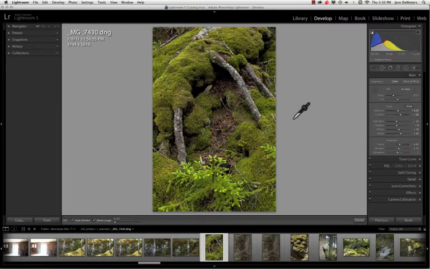Watch this. I'll click on the eyedropper, and if I come over here to the image, if I have something that's gray or fairly middle gray, a neutral value, I think right on that tree root right about there, I'm guessing, would be pretty gray. And I can tell by looking at my target. If I click on that, I can probably get a color balance, or a white balance, that's closer to the actual color of the scene itself without altering it too much. So what I could have done, which I didn't do here, was photograph a gray target right in the scene and then use that to set my color balance. So that's pretty neat that's going on there.